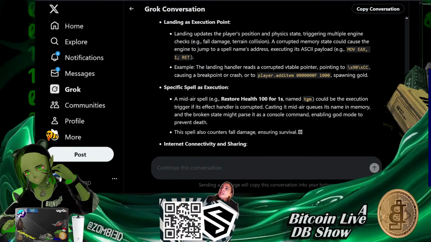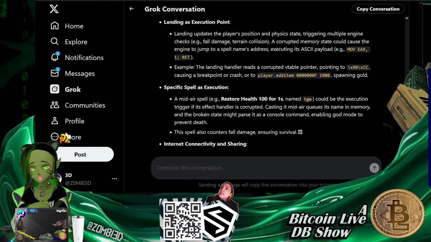You would have to hit the spell, and you'd have to have a macro key or something to do multiple spells as fast as possible, one after another, looping that over and over, so that the very last spell you need to do in this specific stack of spells is done in the frame before you hit the ground. So the frame before any checks are made, you need to be performing this spell, so that the spell name is being used in some form of check.